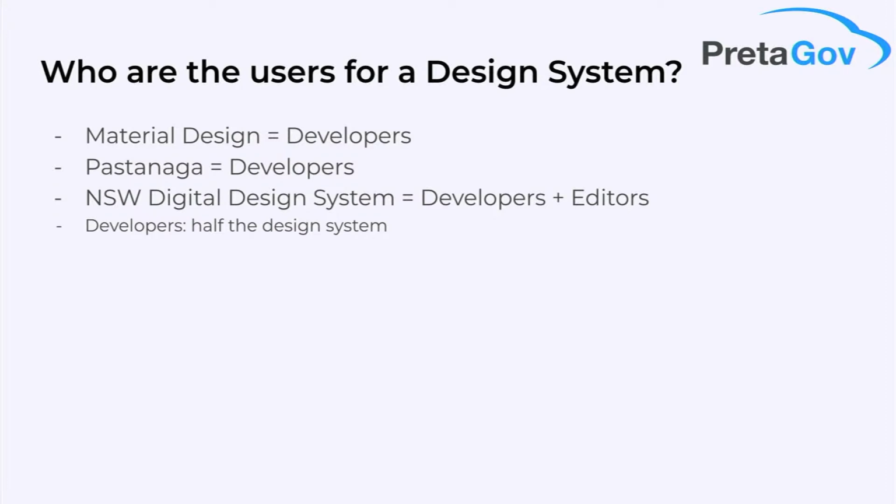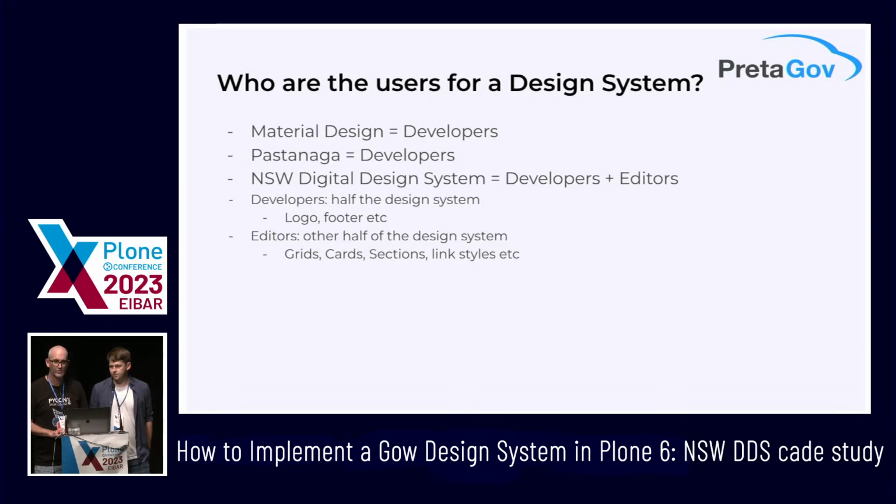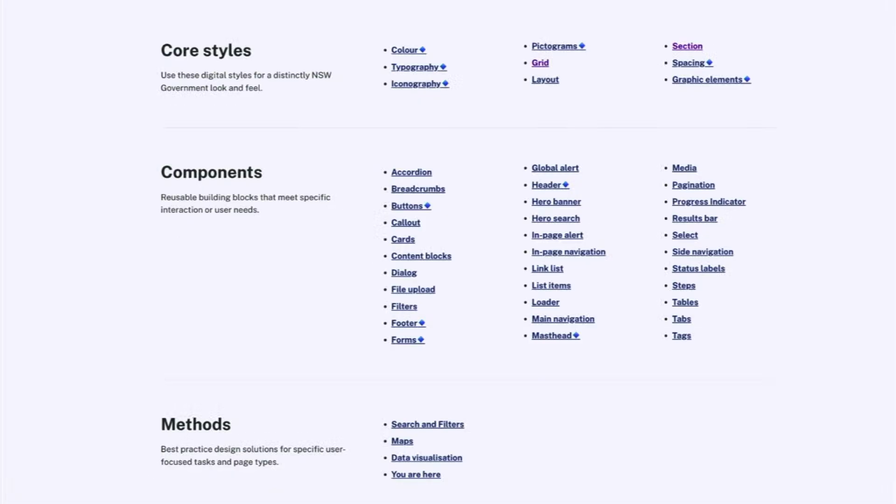So really, in this case, developers are half the users of the design system, and so logos, footers, things like that are sort of baked into the design, and then a whole bunch of other things are going to be things that the user picks, and that matches really well with the way Volto works with the components and so on. And you can see this is a whole lot of the components that the New South Wales design system comes from, and you can see there's a whole bunch of things that are going to be, things like dialogues are going to be developer picked, whereas cards and list items, maybe not list items, but banners, hero banners would be something that will be a CMS type component.